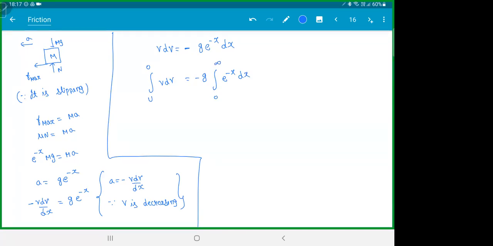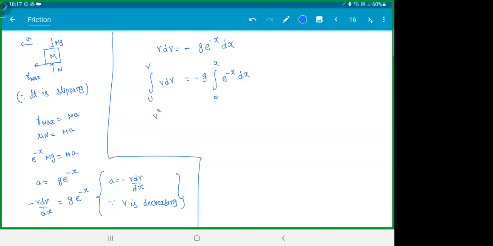Suppose I can ask a question like this: find the distance traveled when the speed becomes half. What will the limits be? Find the speed when the distance becomes half. So I will do it more generally, okay? u to u by 2. So I will write v and I'll write x. So v is the speed at x. This is a more general thing. Instead of directly getting the answer, we are going a little longer, but it gives you more information.